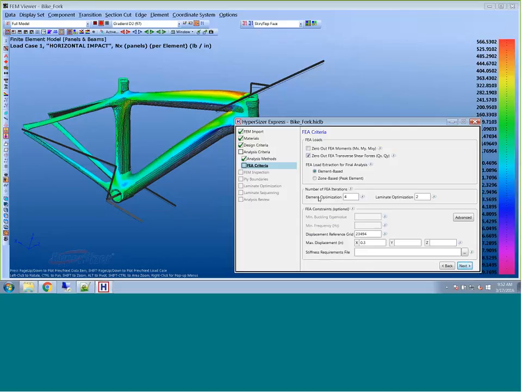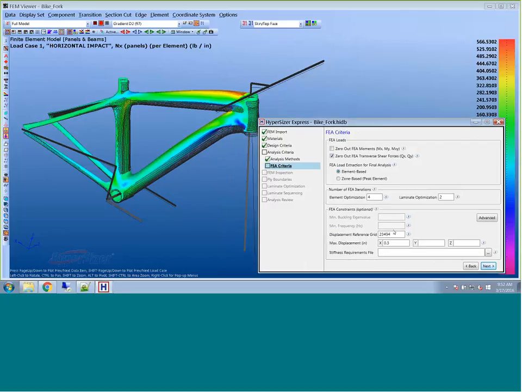This is the form where I define how many iterations I want to use to meet my deflection limit target, and this is where I also define which grid should be limited in which direction, and that's what I put in here. That's basically all I need to do to define my stiffness requirement.